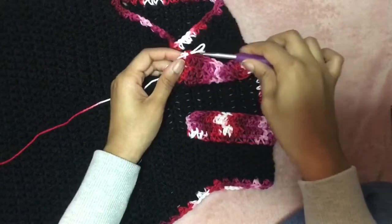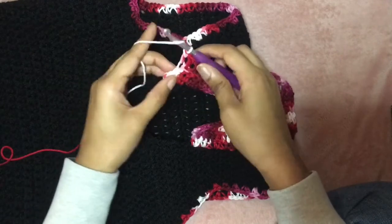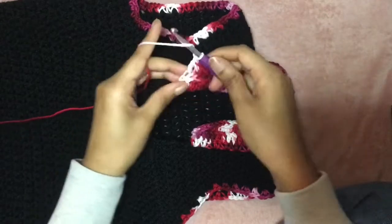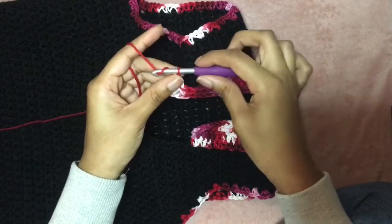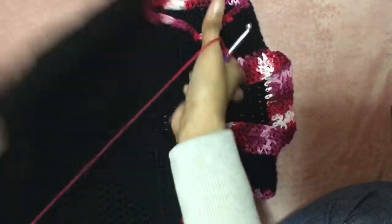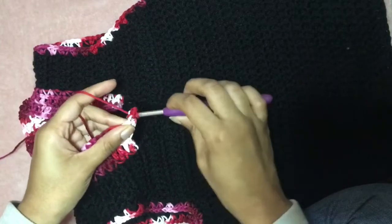Alright you guys, here we are on our last double crochet, but in this back loop we are going to place two double crochets. And then for the next row, we're just going to do the exact same thing: chain up two, turn your work, and place another double crochet in the same stitch as your chain up two.